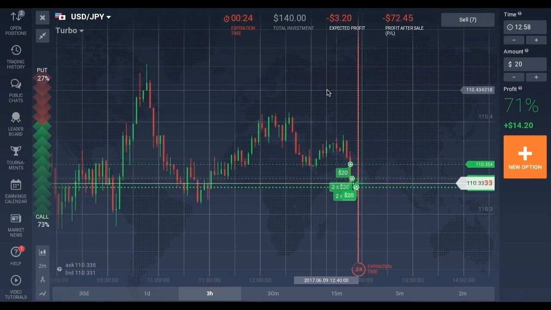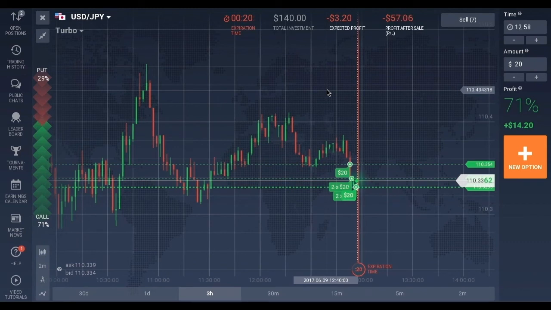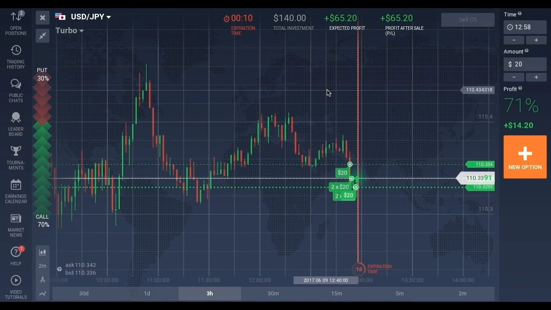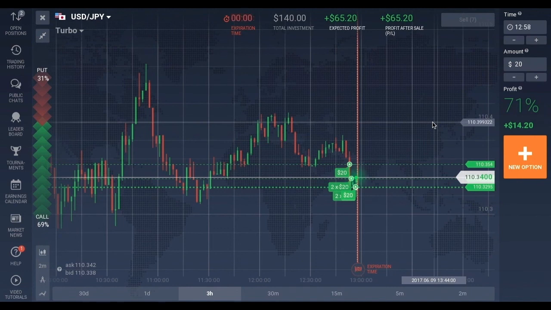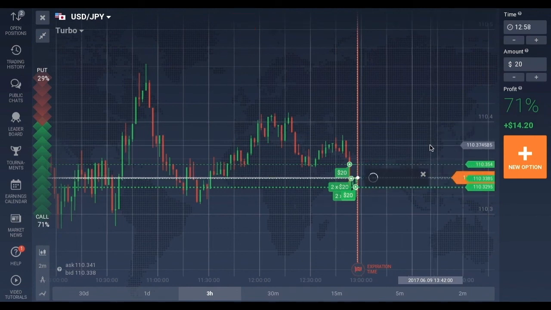Guys, risk management is everything in binary options trading. You will always lose trades. There is no way that you are going to trade and never lose. You will lose, and that is why risk management is so important. As you can see, on this trade it worked out for us. We have had times that it hasn't worked out, and if we were risking too much of our account balance, it could have really taken a big chunk out of our account. And luckily here it worked out.